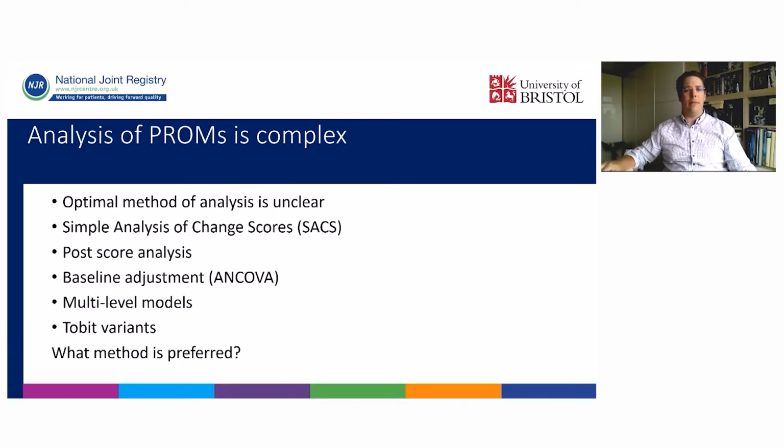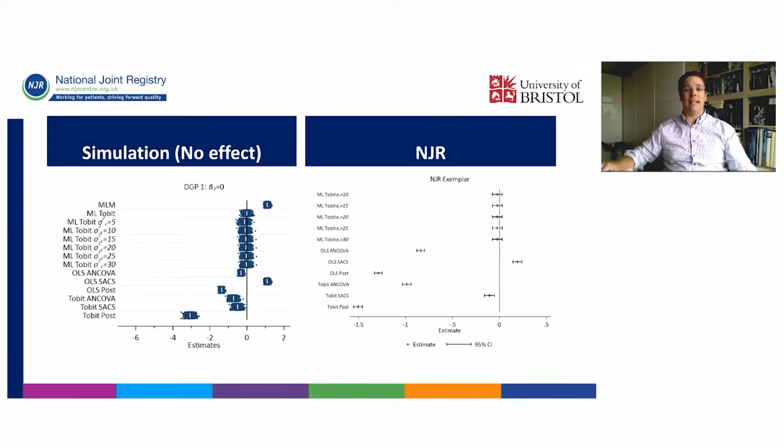Therefore, it's very unclear which method is preferred or what the consequences are for using different methods, and potentially how this impacts on patients and the evidence we generate. Here is an overview of a simulated study. In this dataset, we know there is no effect. We categorized BMI into WHO categories and looked for a linear association across each group. You can see that some of the methods induce a substantial bias, which suggests a negative association in some instances.